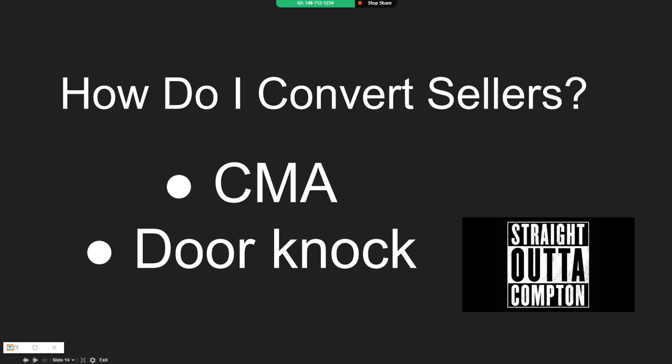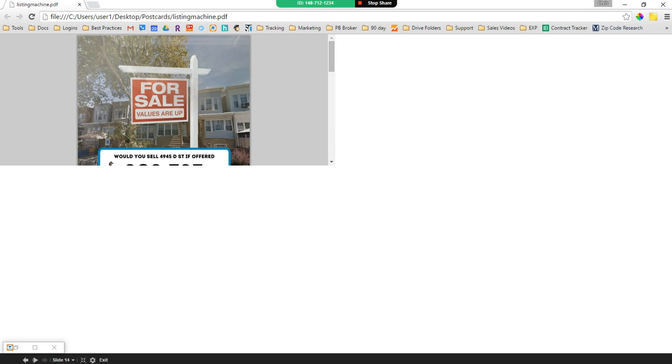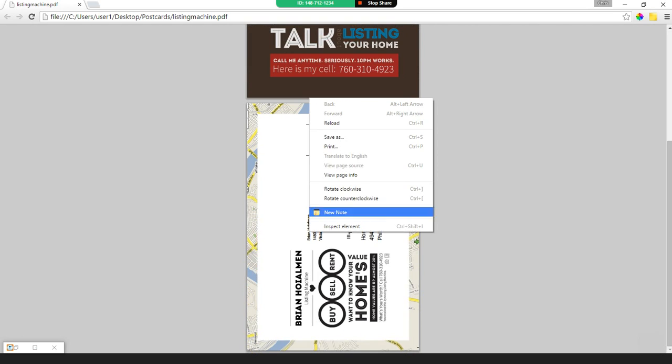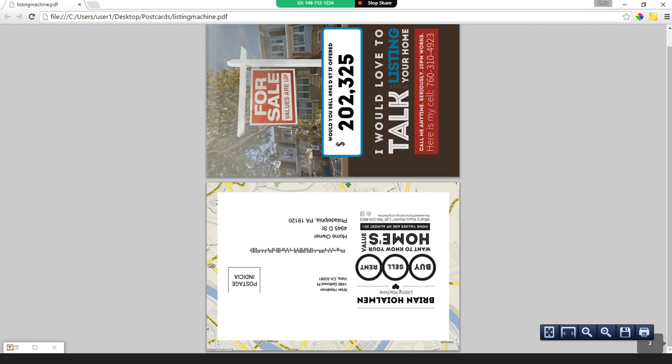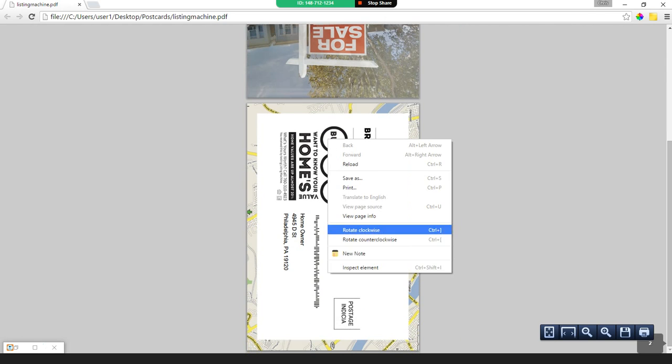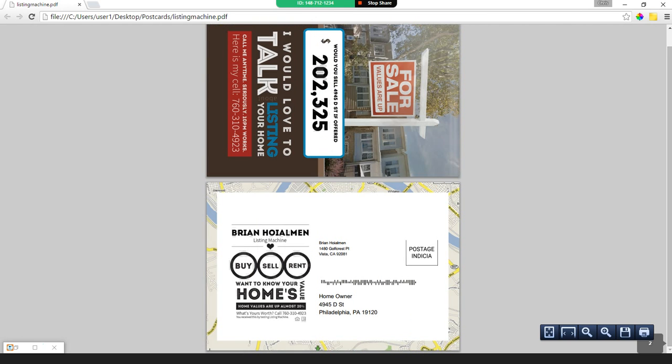Other than that, I did want to open it up for some Q&A in just a second. But I did tell you I was going to show you an example of what this actually looks like. Here's an example of one of the cards. It's slowly loading for us here. This is an example of one of the actual postcards. Obviously, this is my contact information here. Then on the back side of the postcard, it has your contact information as an agent. Slowly getting it flipped around here. There we go. So it has your agent name, the name of your company, and then your disclosure towards the bottom.